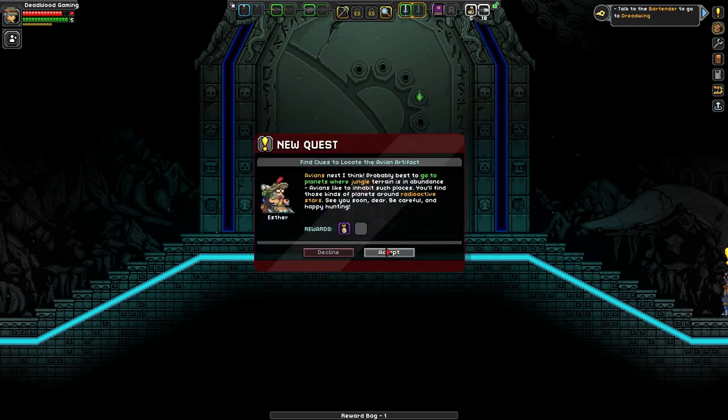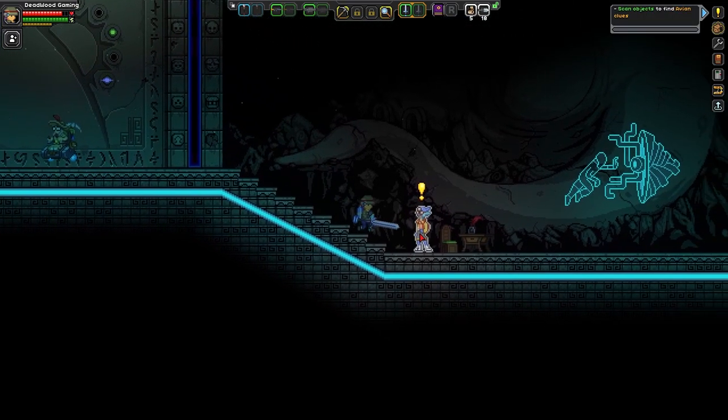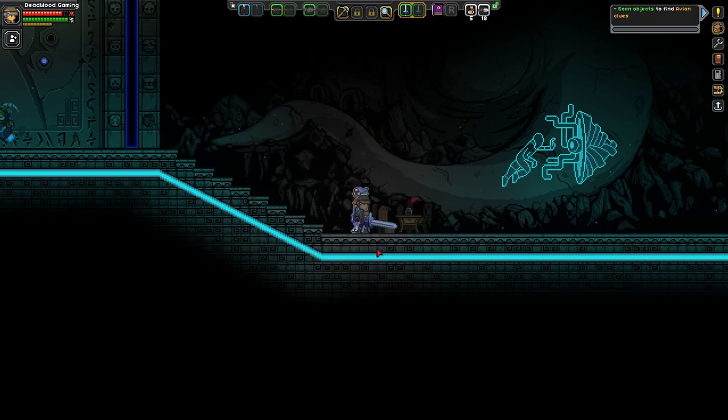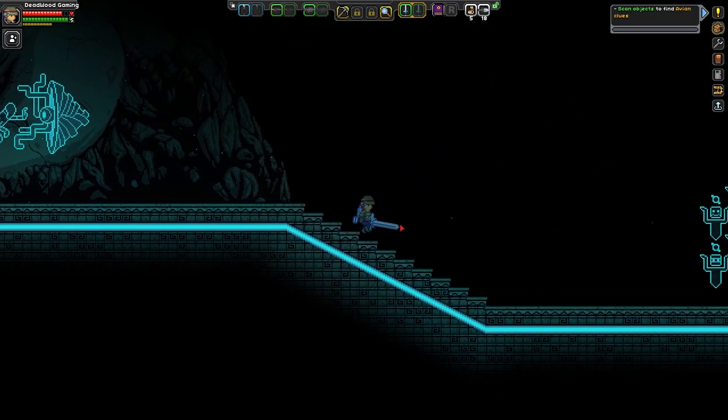Now we have to go to jungle planets and everything. Okay. What you got over here for us? Ooh, we get that. I will take that quest on, and we will do that in the next episode.